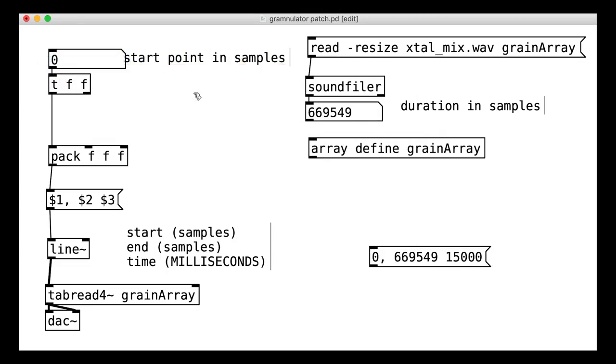We add a value to our start point to get our end point. We want to specify a playback duration, the duration of our grain, in milliseconds.